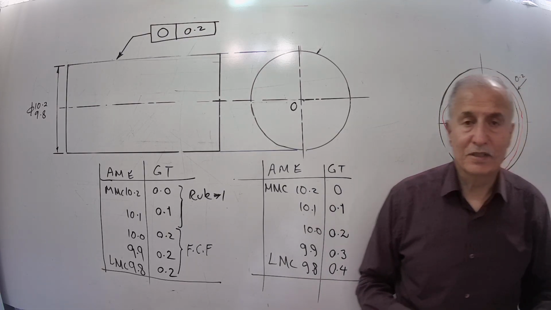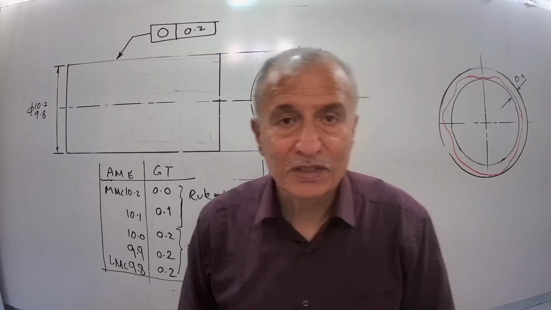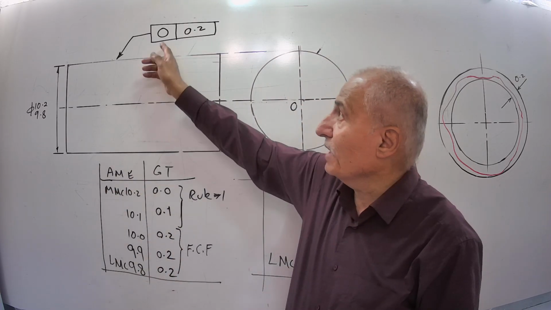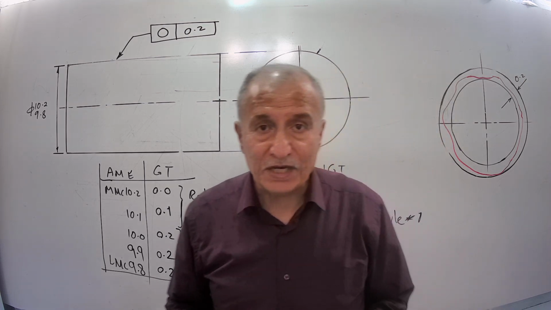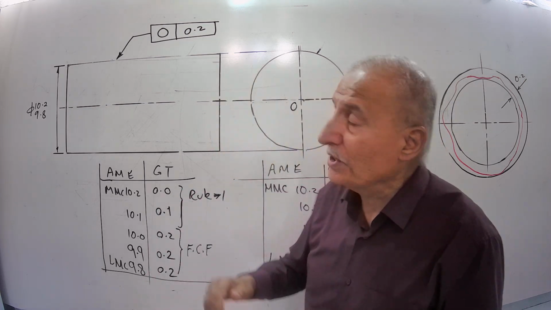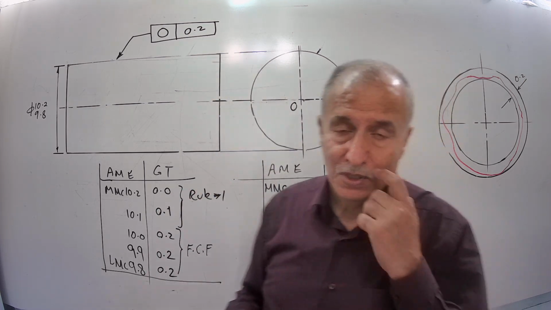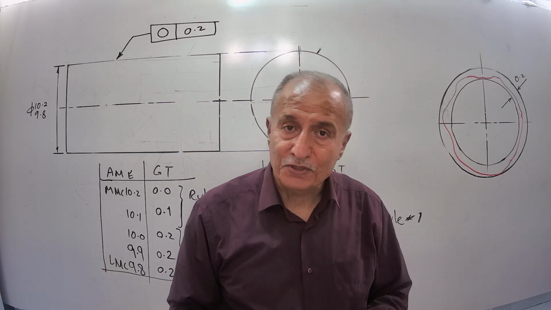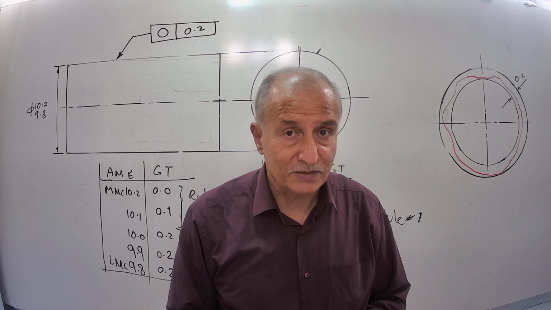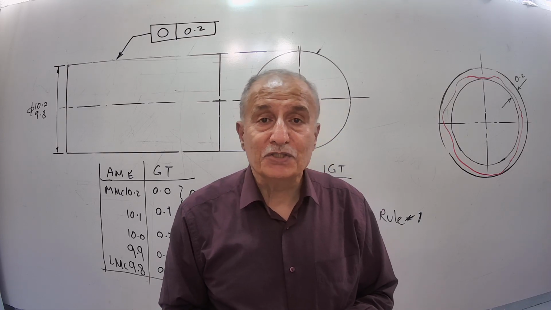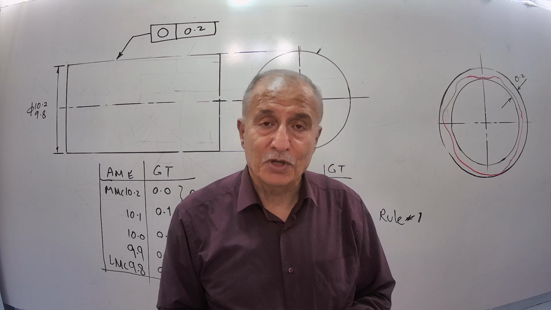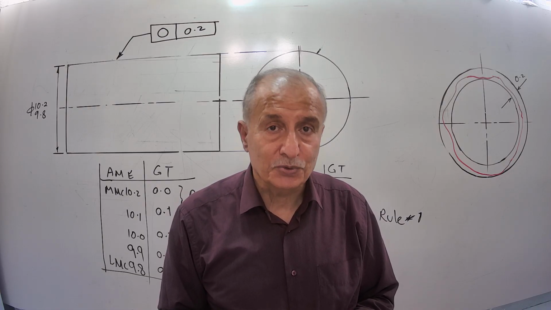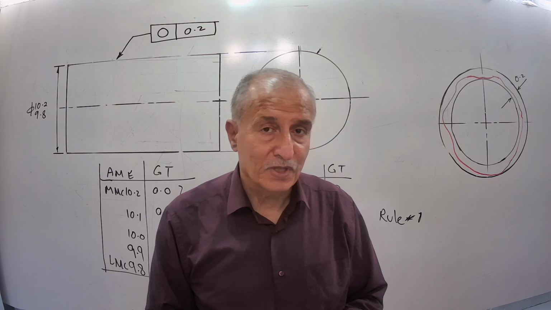Circularity tolerance doesn't need a datum. We don't use a datum for circularity tolerance. The feature control frame has only 2 compartments. It can apply to both views. It can apply to the extension line between the 2 views. It is only applied to a feature, not a feature of size. And no modifier is used with circularity error. No M, no L, no phi, no P, no T, no U modifier is used with circularity error.